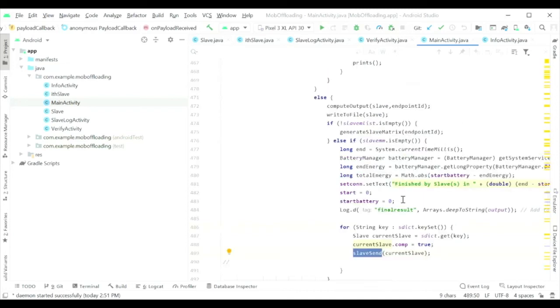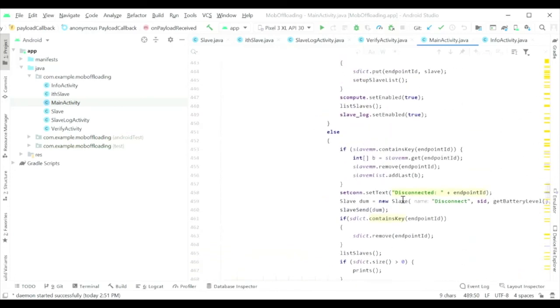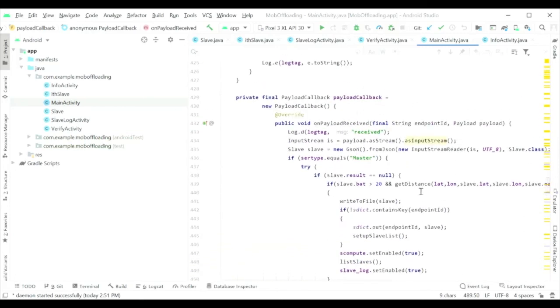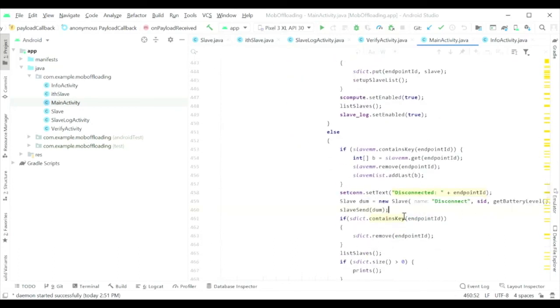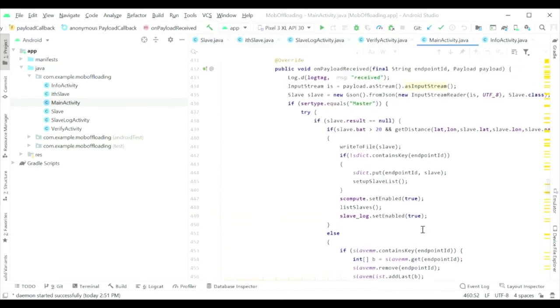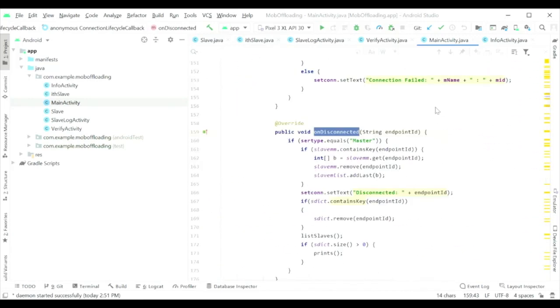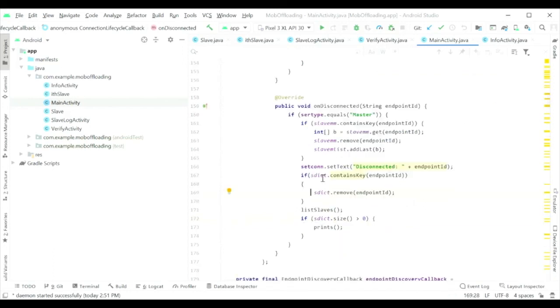To emulate the failure recovery, we have an on disconnect button, and also we have another option where if the battery suddenly goes below 20, we send this information, as I mentioned before, to the slave, and it disconnects automatically. Once a disconnect is called, we come to onDisconnected, where we get back the indexes which it was trying to calculate and add them to the list again, because this has not been completed. We also remove the information of the slave from the dictionary so that it is no longer used for calculation. Then the calculation continues as the list has the indexes from that particular slave, and it again sends them to an available slave for calculation. This way failure recovery is handled.